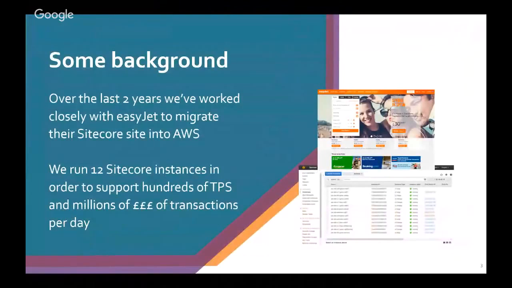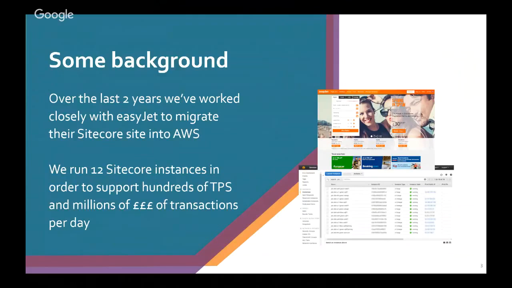So about 2 years ago, we started this process. EasyJet hosted everything that they were doing on premise, and that worked. We could handle the load that we were dealing with at the time. But what we've been doing alongside that is bringing all of their checkout process essentially into Sitecore. And so we're dealing with a lot more load. We're dealing with the challenges of deployments where you've got loads and loads of people ultimately buying products at the same time.